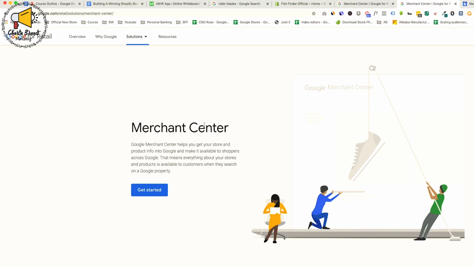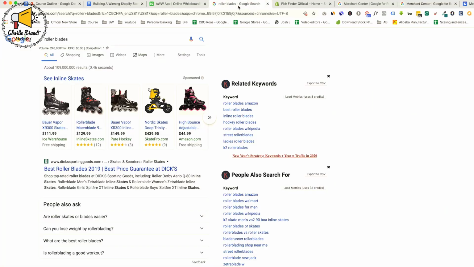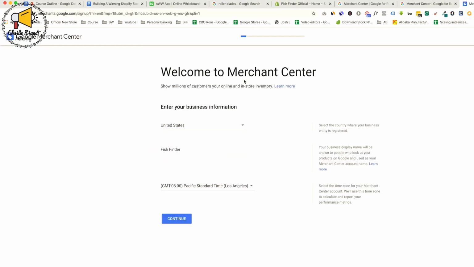All right, now I'm going to show you the best way to set up the Merchant Center. But first of all, I want to explain why the Merchant Center is important, so that way you know why this is even an important piece. So first of all, without setting this up, we won't be able to advertise on Google Shopping, which is going to be one of the most profitable places to advertise. Now, to set up a Merchant Center, it's 100% free.